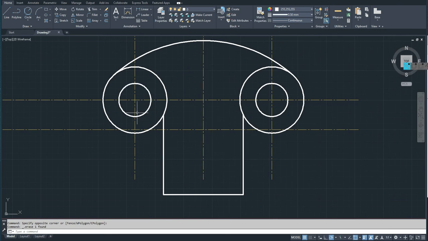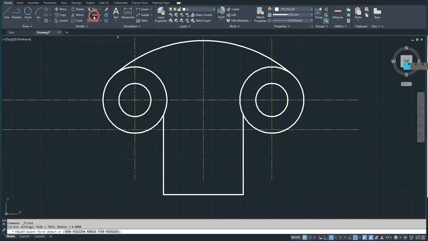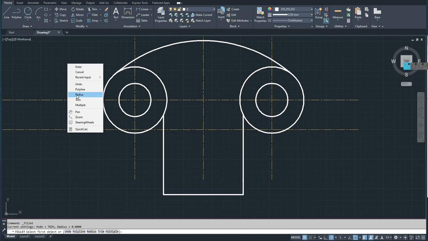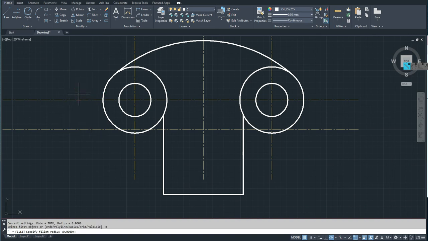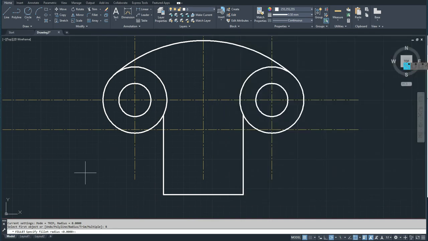I prefer, actually, guys, to use the fillet. Fillet, actually, is an arc. It is tangent, and radius should be given. So I will choose the fillet. When we choose this circle and this line, it will draw a fillet, but I don't know exactly what the radius is. So before selecting the objects, I will right click and then indicate the radius. How much is the radius? It should be, as we know here, R2. So I will go back and press 2, enter.